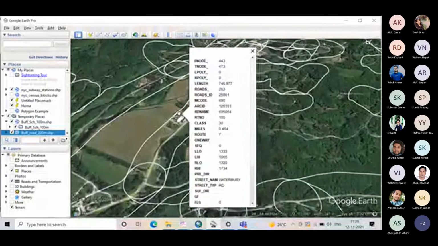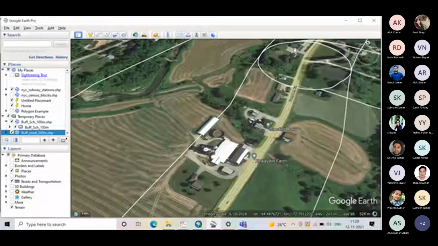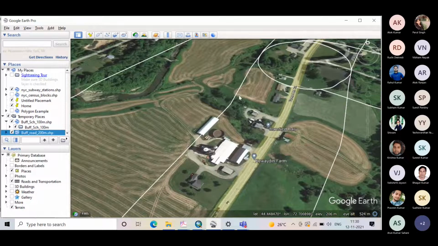Like suppose there is some proposal that along the highways, along the roads, there is a development plan and new motels, washrooms, petrol pumps will be developed within the 100-meter range of any national highway or state highway. So this is how we can propose our own solution. We can first demarcate that region which is falling within the 100-meter region from the road. On both sides of the road, you can see these white lines. These white lines are showing the limit of 100 meters. And this is how you can identify the whole region.